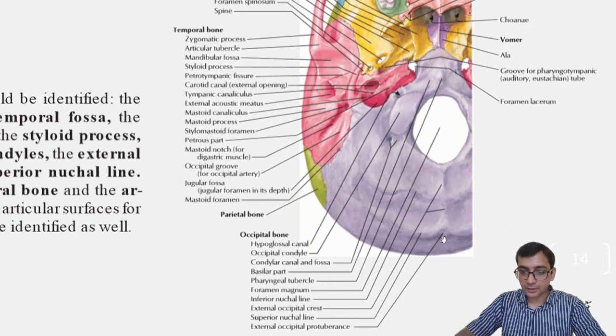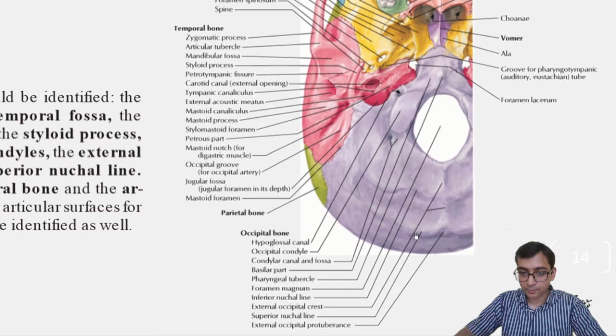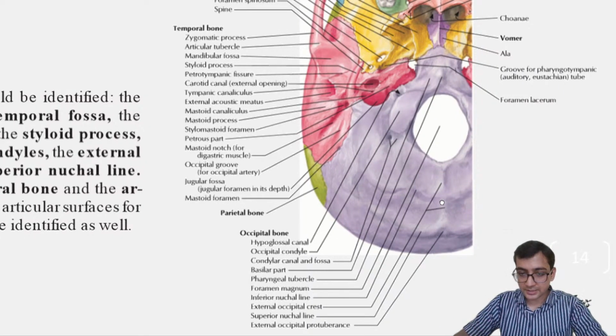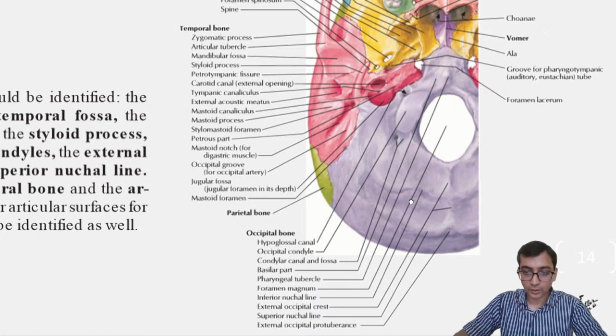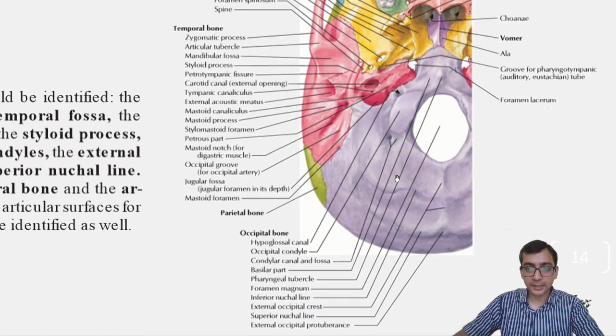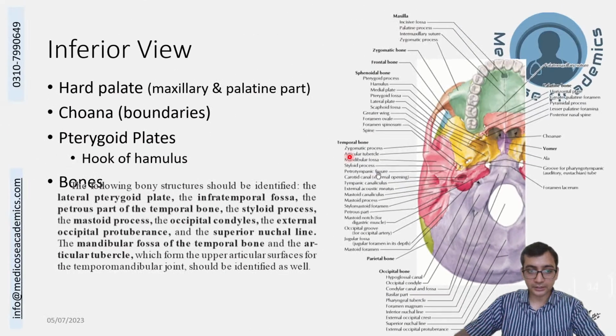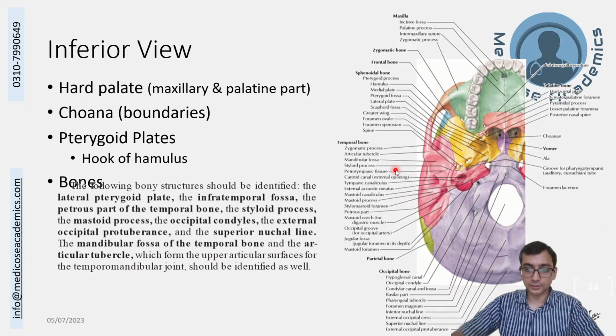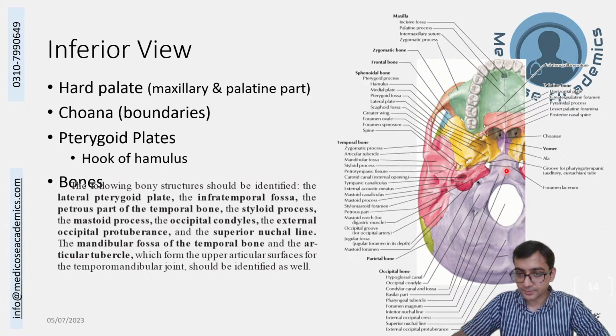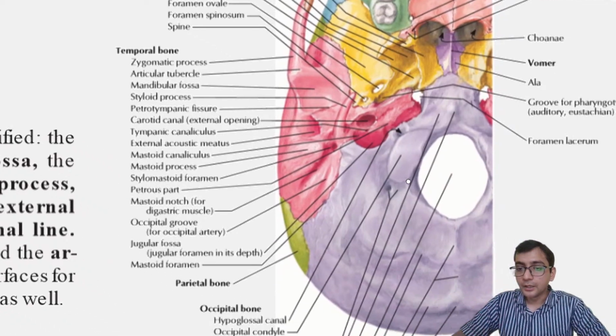The lines that are running parallel to the posterior aspect from the external occipital protuberance are known as the superior nuchal line. If you move down along the external occipital crest, the lines parallel in this area, the basal part, are known as the inferior nuchal line. And there is also a highest nuchal line that is seen in the posterior aspect. I will get to the 3D model shortly.